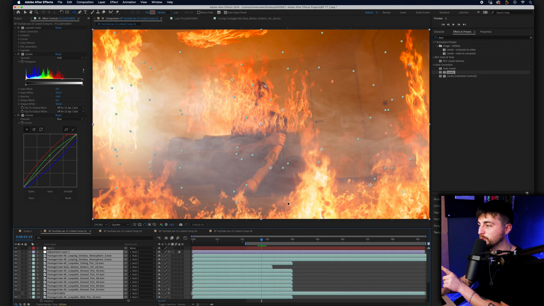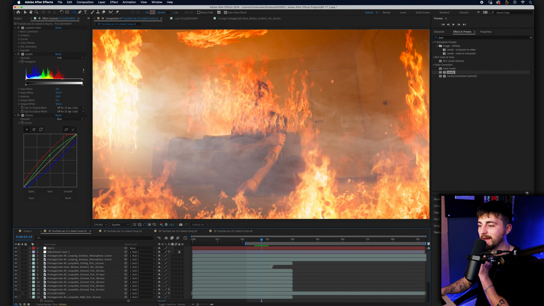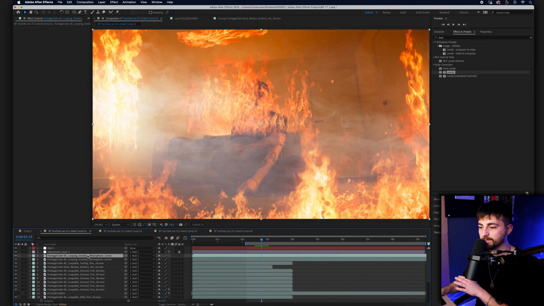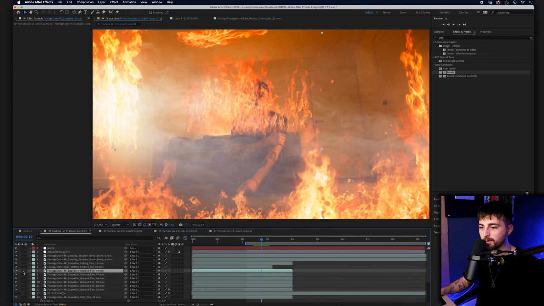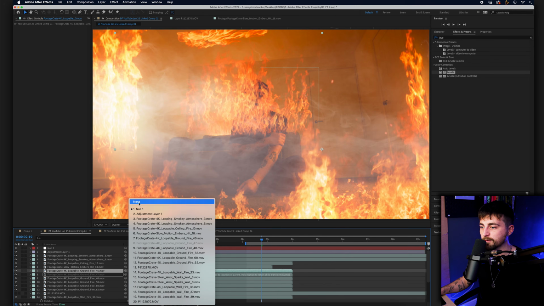However, we don't want this foreground fire layer to be affected though. So we are just going to find where they are. So it's not the smoky atmosphere, it's not the ceiling fire, it's one of our ground fire assets. So this one we're going to remove, so that can be none. This one will be a foreground layer as well, so we'll turn that off from the null.